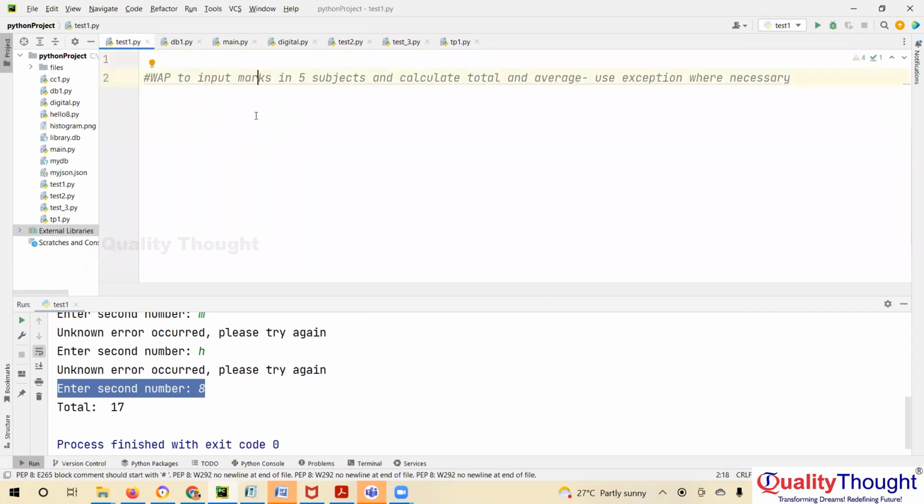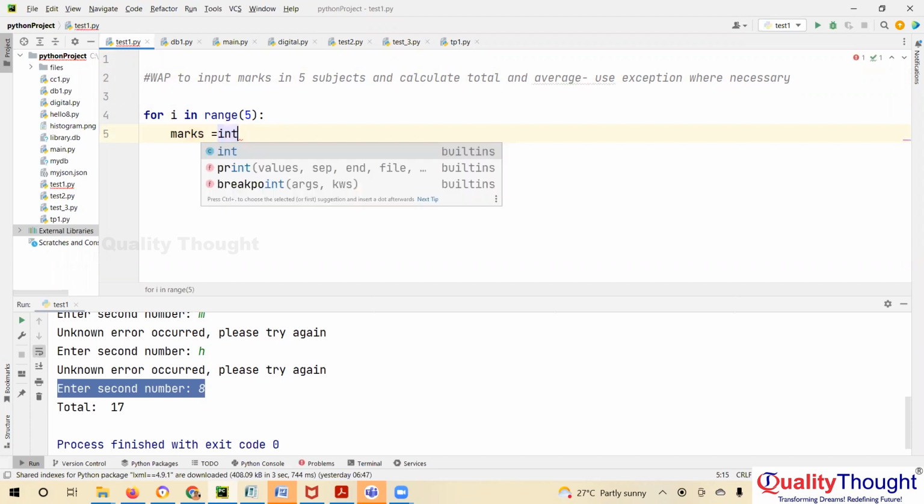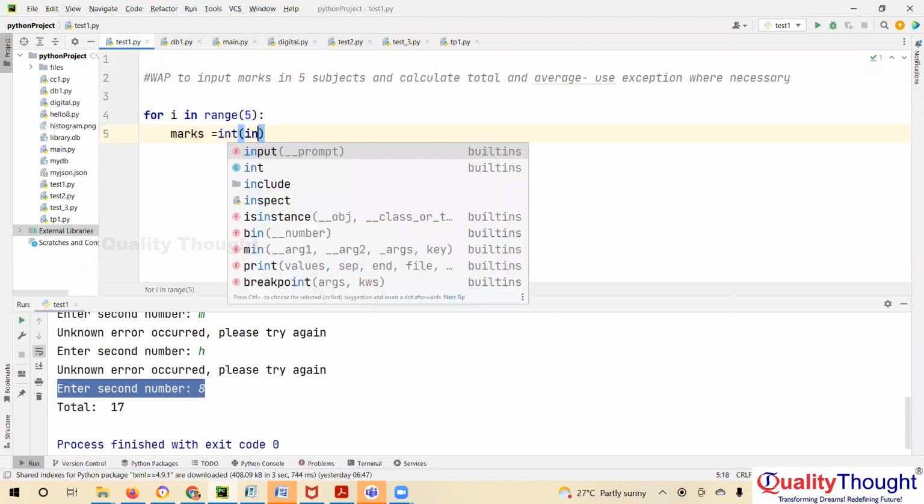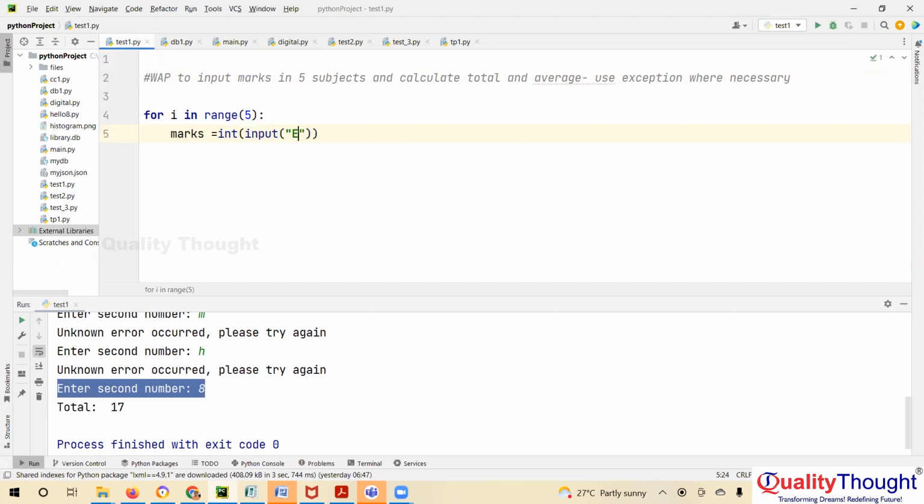First write the normal program. How to write the normal program? For i in range 5, marks equal to int of input, enter marks in subject 1.